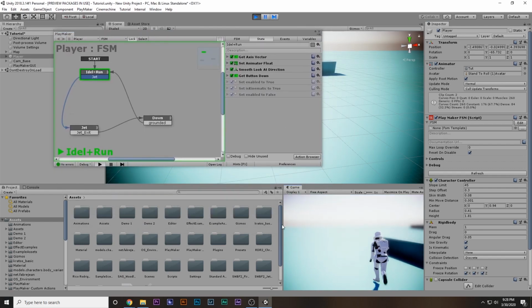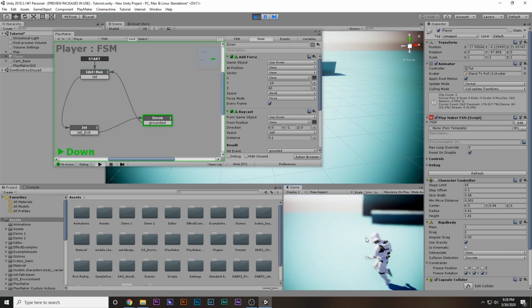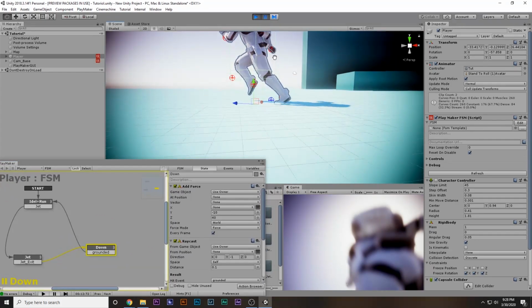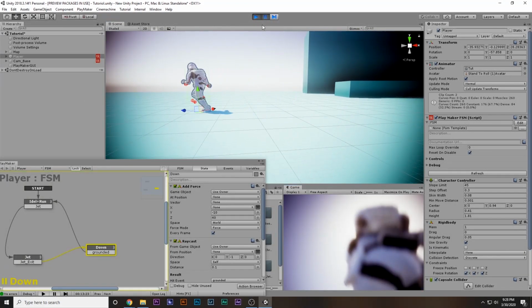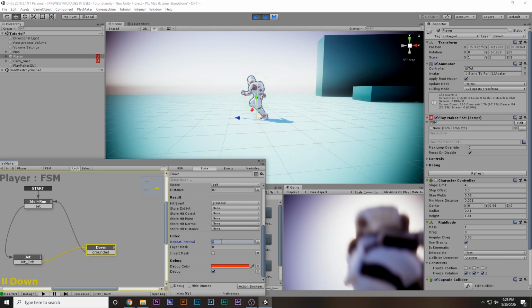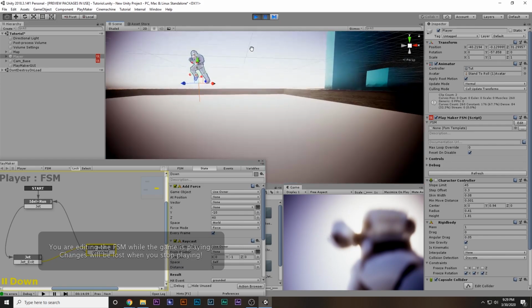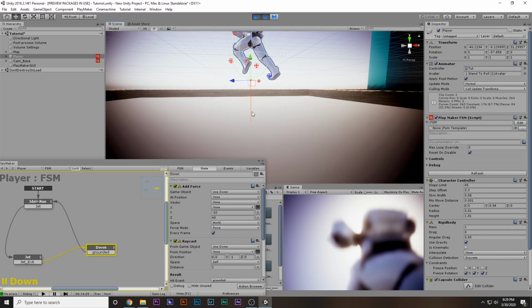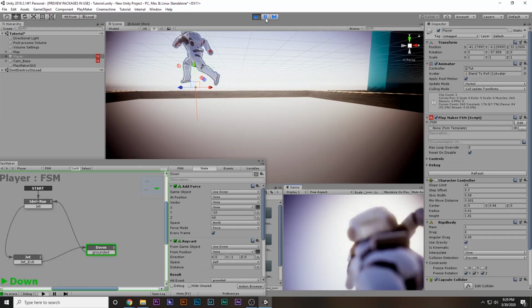I'm gonna hit space. Bam, we're going up, we're gonna go down. Grounded, it's not detecting, because if I come over here, okay, where's the laser? We can't see the laser. Where is the laser? If I set the distance to 1, I can't see the, oh, there it is. Okay, so as you can see, the laser is a little too low and we can't see the laser at all, because the laser isn't hitting anything, it's passing right through everything.